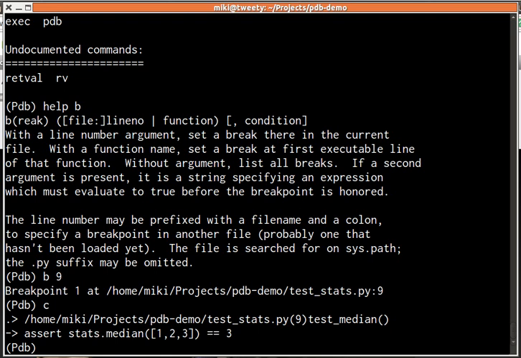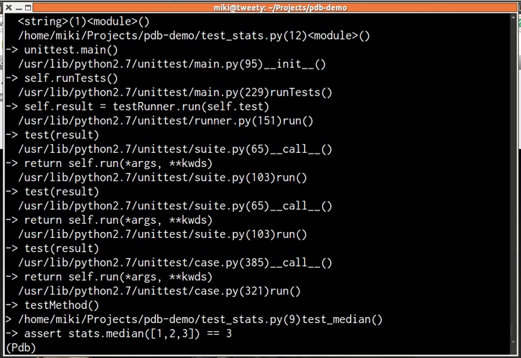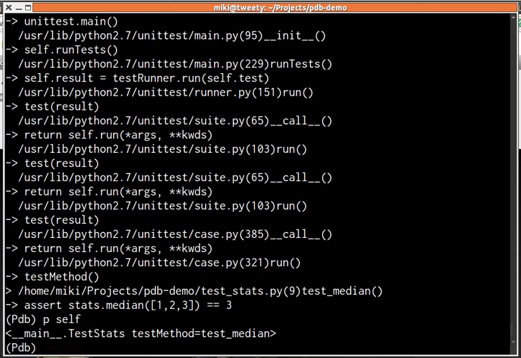I can, for example, have a look and see where I am in the source code using L or list. I can also see where I am in the stack trace using W or where. And you can see my place in the stack trace. I'm currently at the bottom of the stack with an assert call. I can inspect a lot of objects, see what they're holding, and I can run P, which is for print, so I can run many Python commands and see the output.